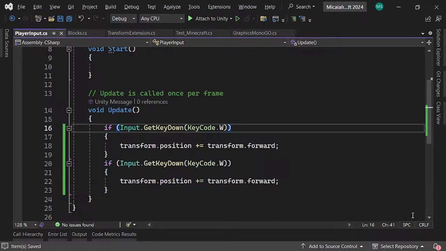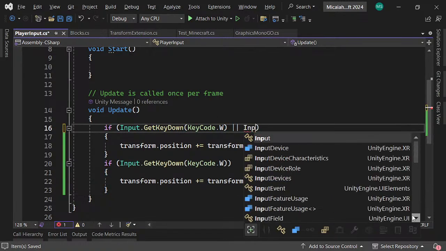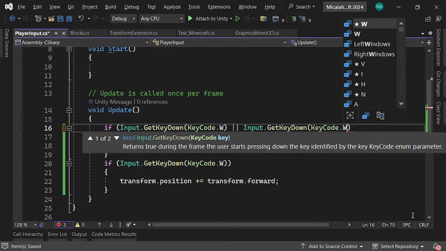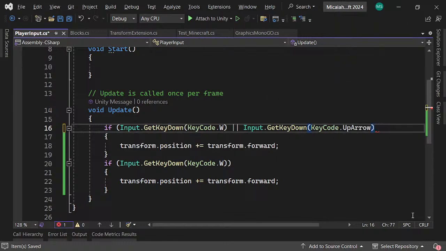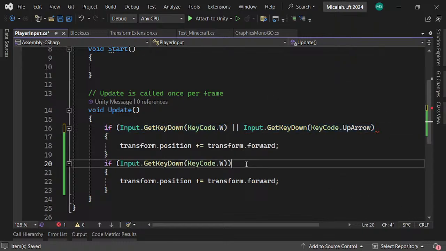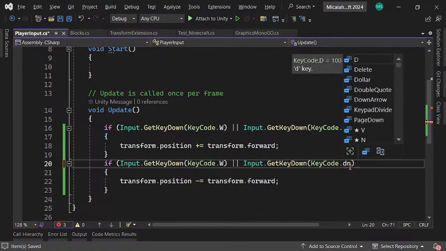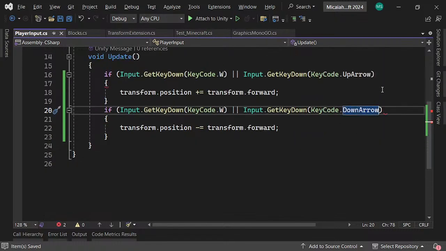And then here again, you can also say, or input dot get key down, key code dot up arrow. Just give the person the ability to do the down arrow. And then we just want to say minus equal forward. Oh, this is down arrow, like that. Okay. And then we also need, Visual Studio helps you where you hit this and it shows you the opposite one.